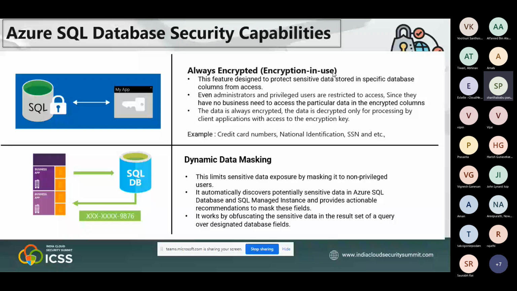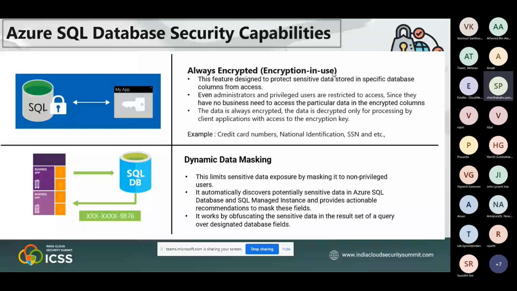So in the same way, when you're doing the dynamic masking, I have to take care of this, and this specifically gives us the potential sensitive data in SQL Server as well as the managed server. So it is actionable and recommended for specific fields. This generally comes from the requirement. When we get the requirement, we say, hey, make these fields masked, and we have some techniques. We apply that, we can get that.